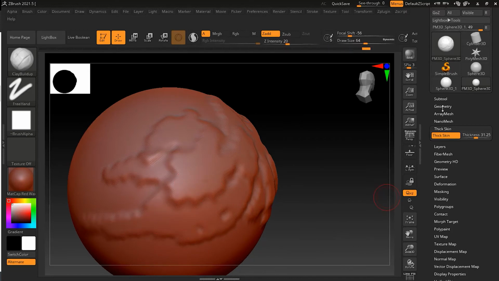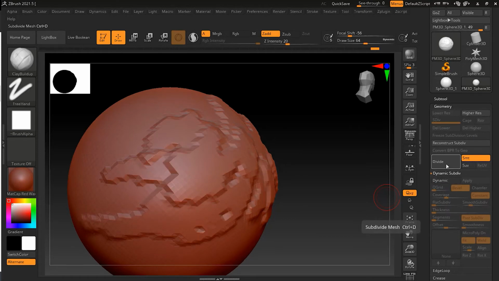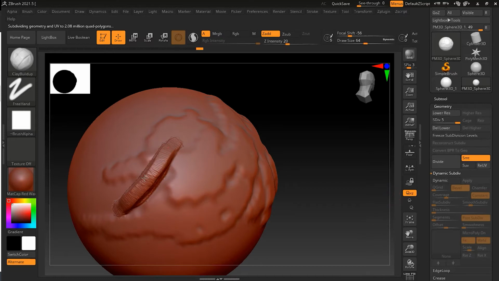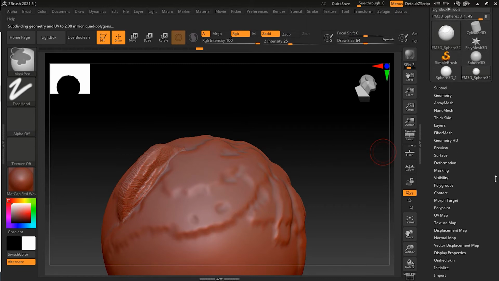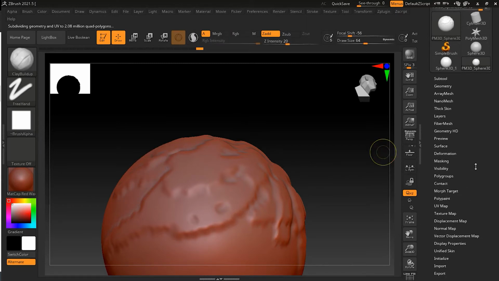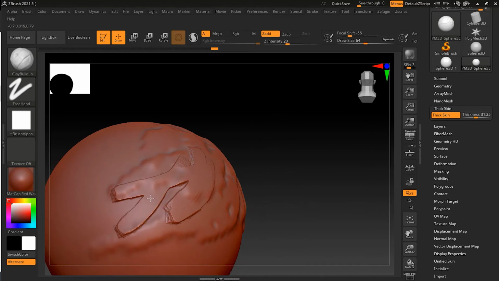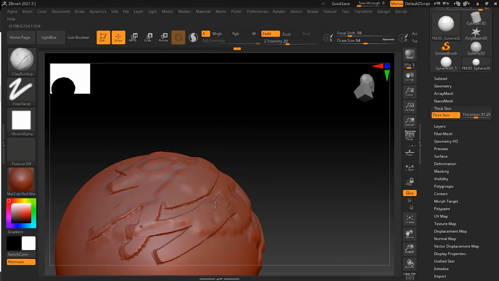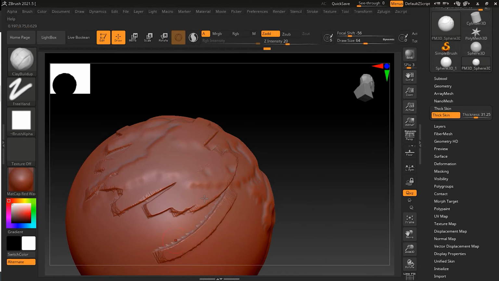Let's do one thing. Let's go to the geometry, turn off the dynamic here, and divide this a few different times, and actually apply the thick skin here. Okay, and you can see that now I'm getting finer results as I'm using the thick skin with a more subdivided mesh.